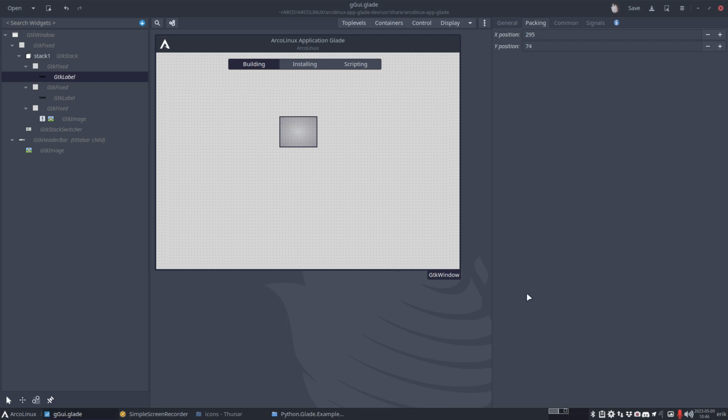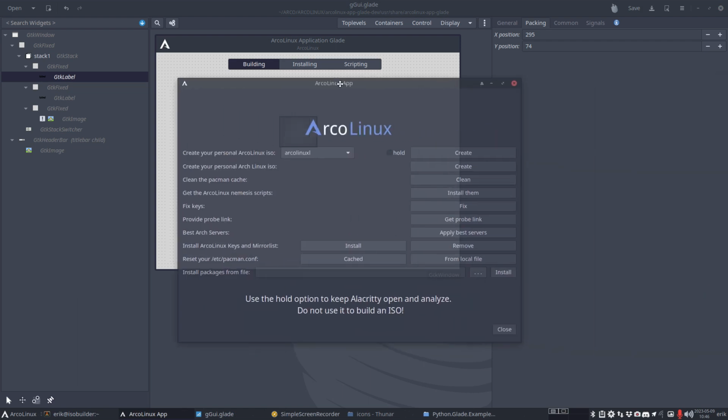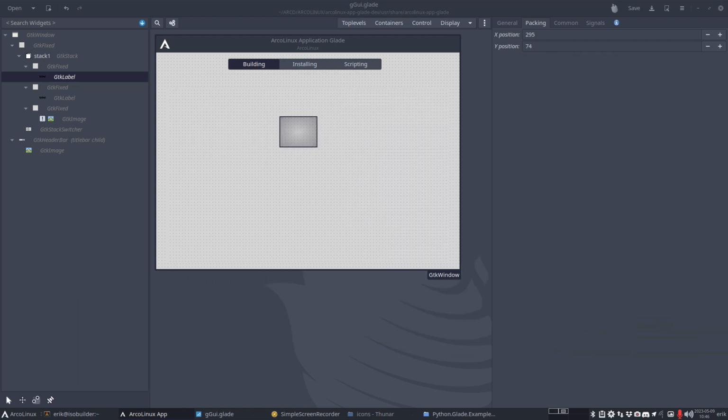I'll open up on my second screen, Ctrl-Alt-T, AAG. I'm trying to use the same text, but get the same elements.